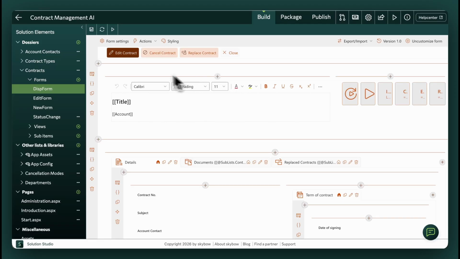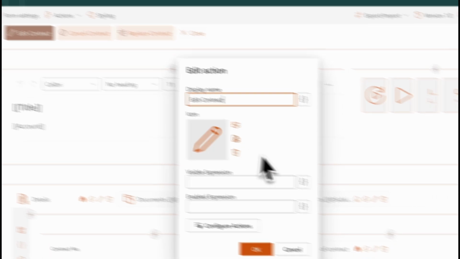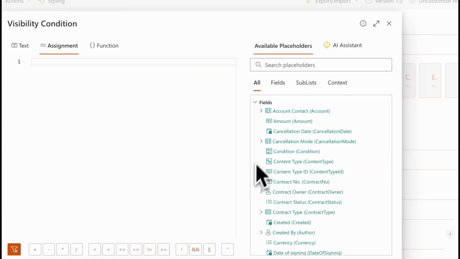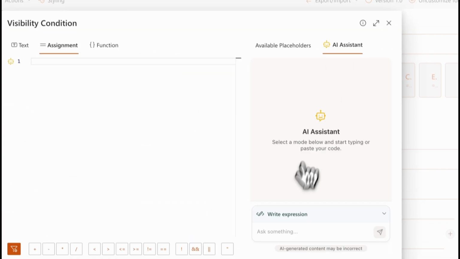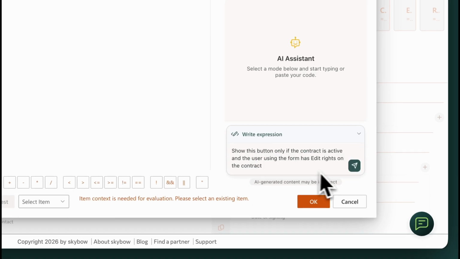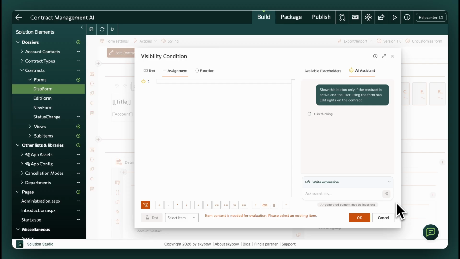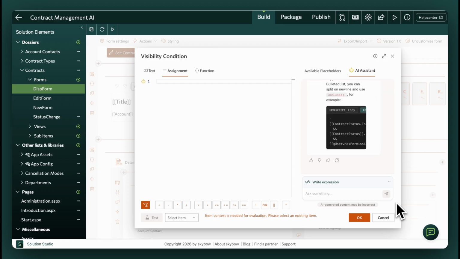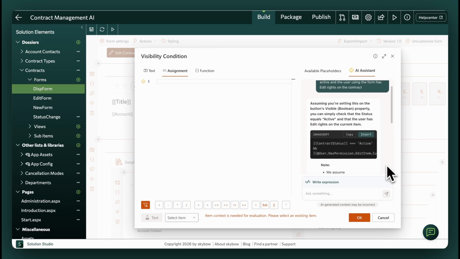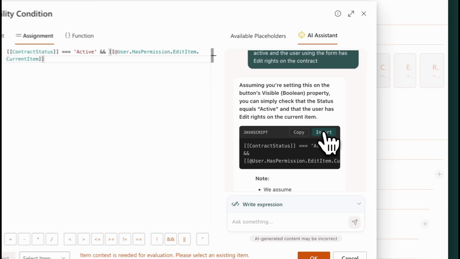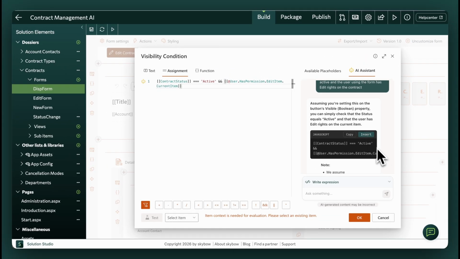We only want to show certain action buttons when it makes sense to not confuse the end user. For example, a button should only be visible if the contract is active and if the current user has permission to edit it. Instead of manually combining conditions and permission checks, I just prompt the rule, and the AI turns it into a working expression instantly.